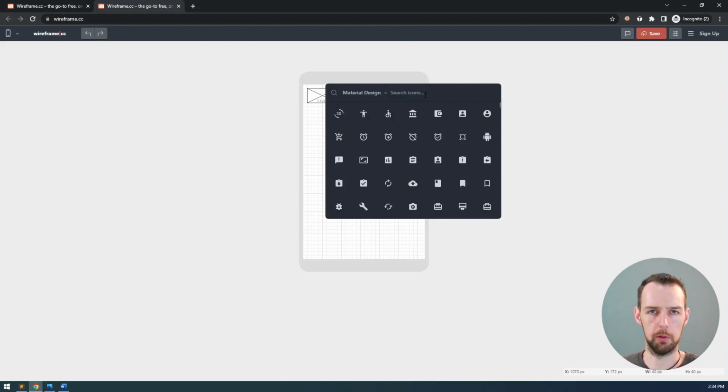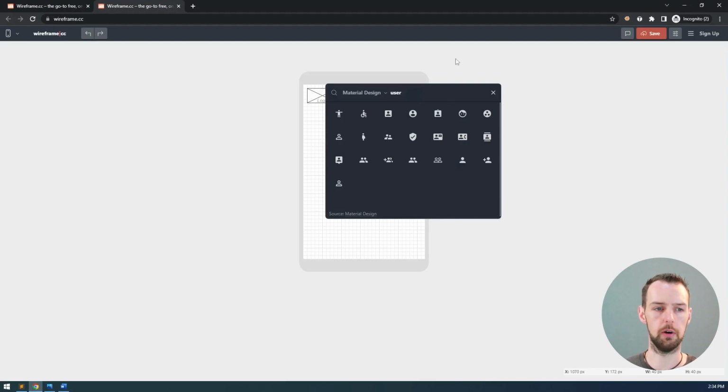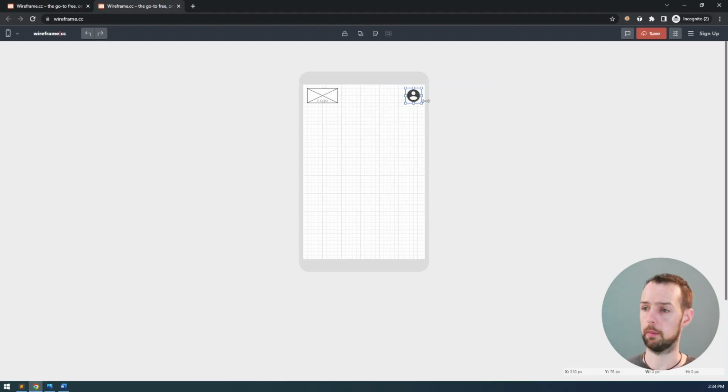Really, for us, it doesn't matter what we're doing. So in here, I'm going to search for something like user for the profile. And you can see straight away, there's this nice little account circle icon. So I'm actually just going to grab that and say, yep, I'll take that account circle. And we can put that up the top right. Obviously, you can make it whatever size you want that to be, and you can position it wherever you want. I'm just going to leave it up there. And of course, you could put labels around it to say profile or account, or you could just leave the icon there. The importance of having this particular account icon in the top right corner.